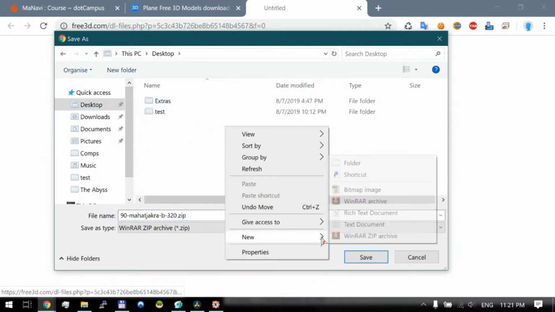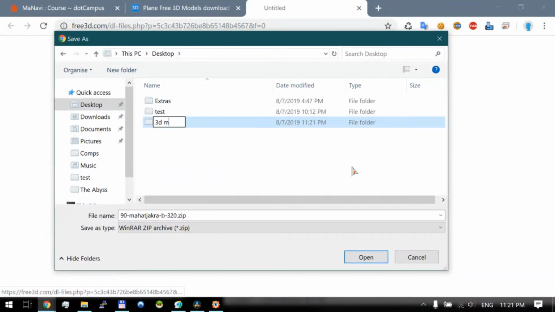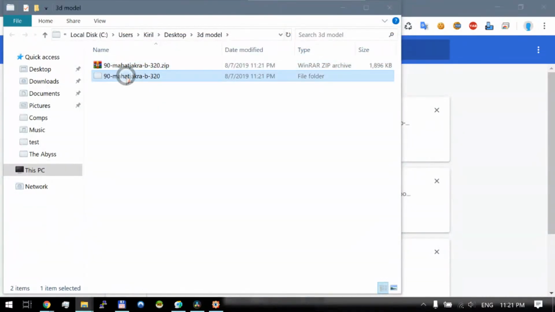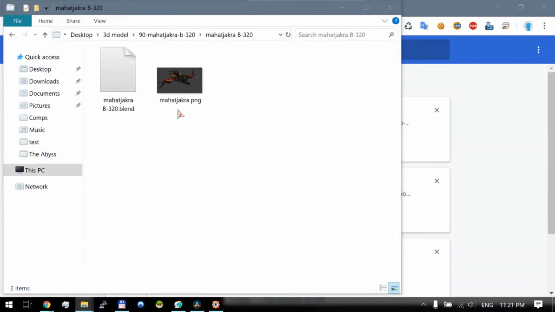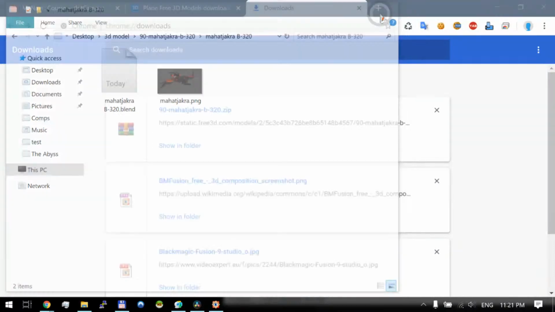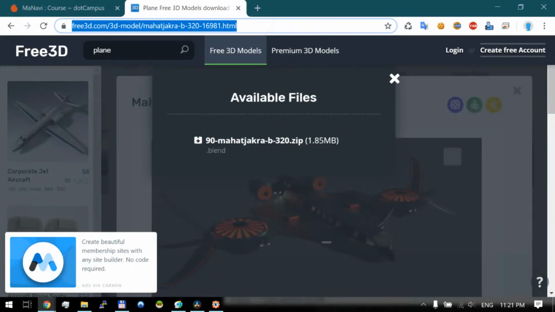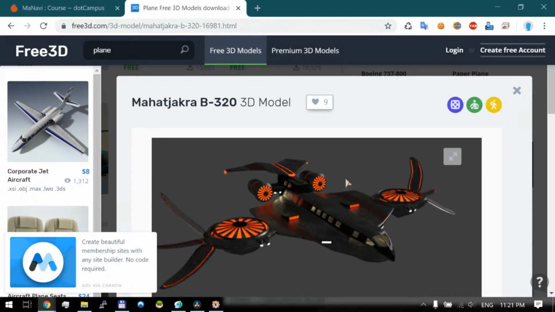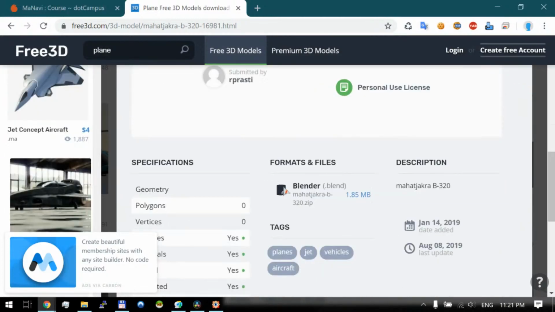I create a new folder and let's try to read the model. So I'm going to download. It's a zip file, so I'm going to extract it. So here actually is a model, a 3D model format, because it's .blend. It means it's Blender. Let me try to find something else. So Google Warehouse. We need to find a format which is not Blender.